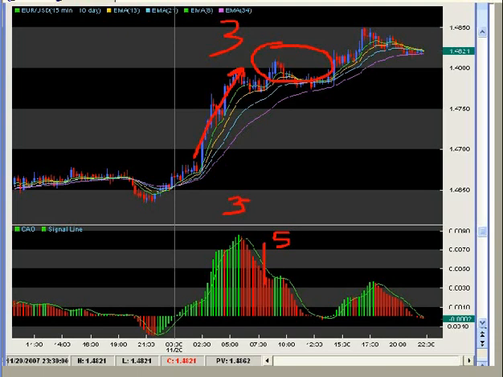Some other observations. The price action hugs the moving averages. And notice that at the end of a wave 1, 3, or 5, in this case the wave 3, the price action moves away from the averages, sometimes in an impulsive frenzy, okay? That's when the market is getting really, really excited.